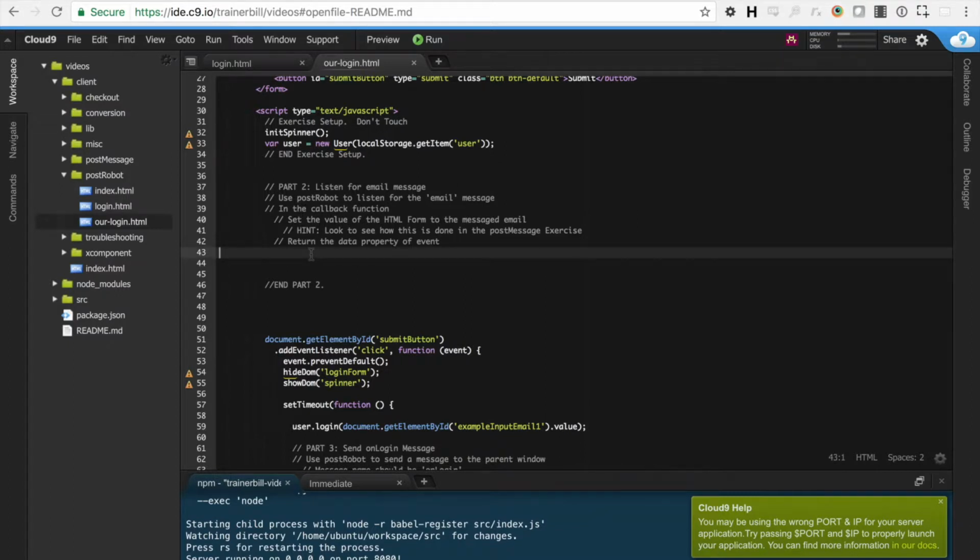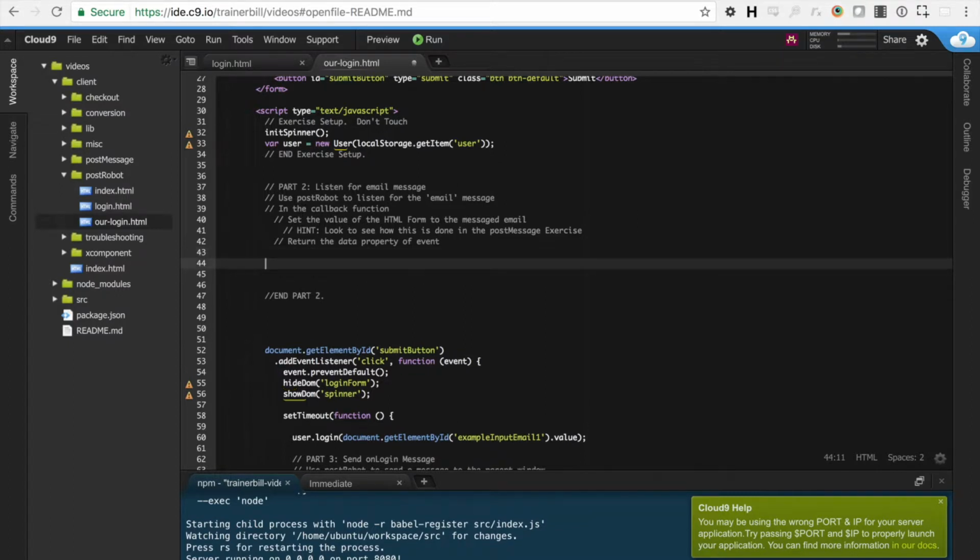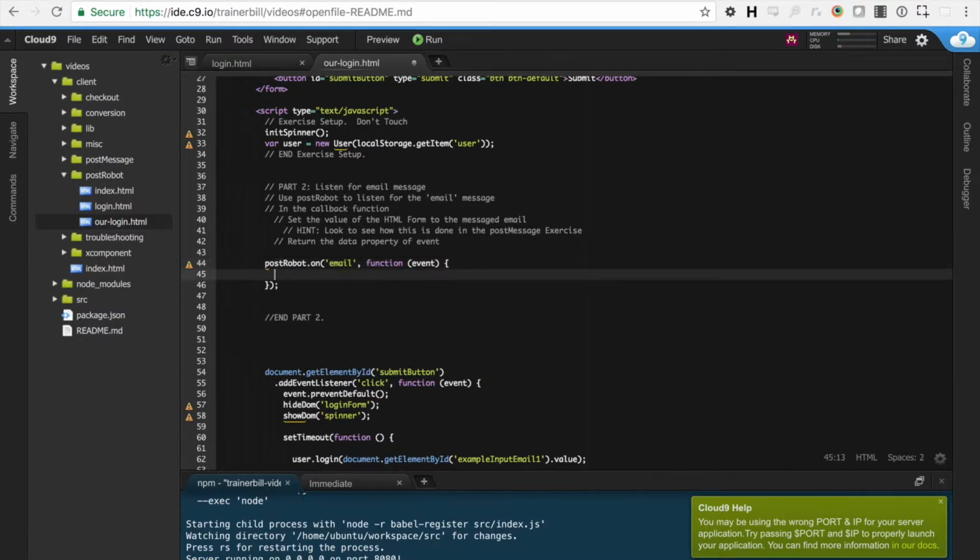All right, so first off, we are going to use postRobot.on. We are listening for the email message. That takes a callback, with event. Then we want to update the HTML input to the email address that was messaged.